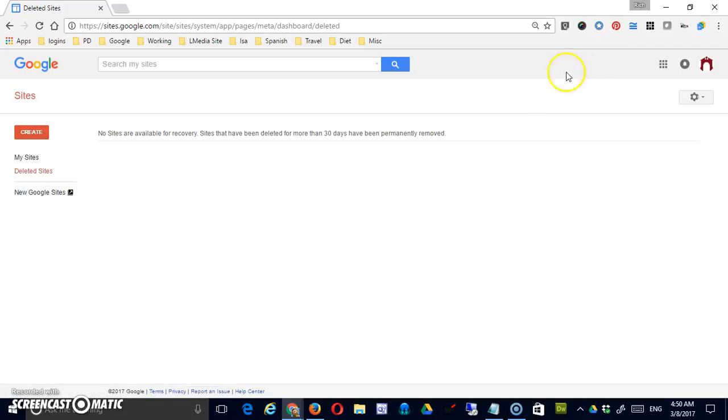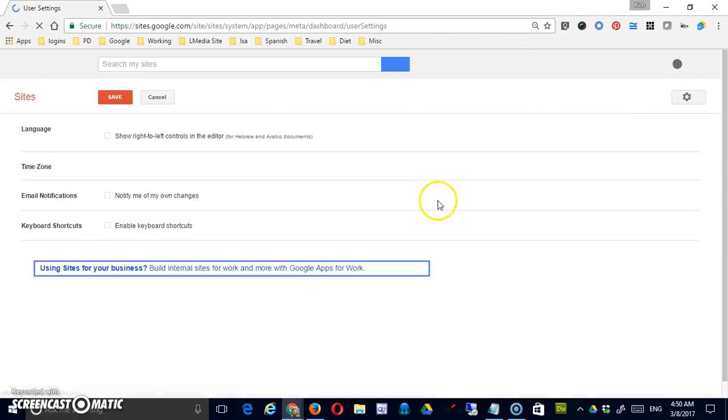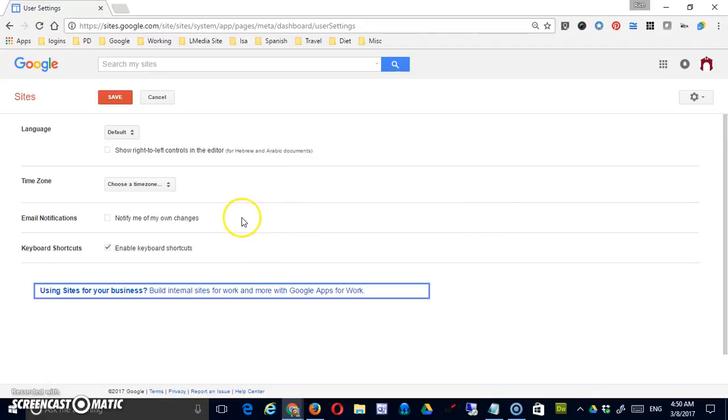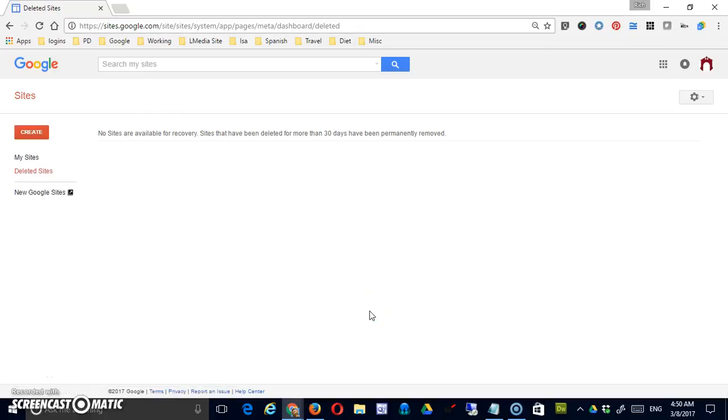Upper right hand corner displays the normal items, the Google Apps icon, your notifications, your login information, and the gear. Now when you enter this screen, the gear contains Sites Help and User Settings. So not a lot of options in here when you're under Sites, but that's what's available to you. And if we do look at settings, those settings are fairly minor as well. You could set a language, a time zone. You could enable keyboard shortcuts. Okay, so not too much going on there.